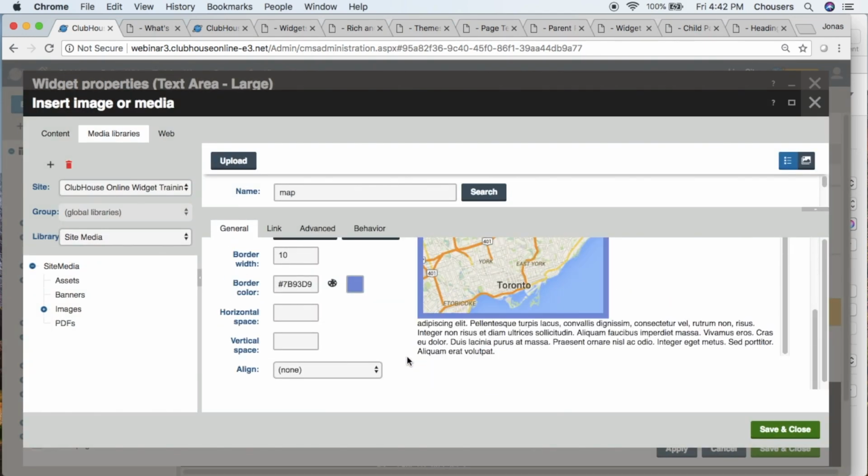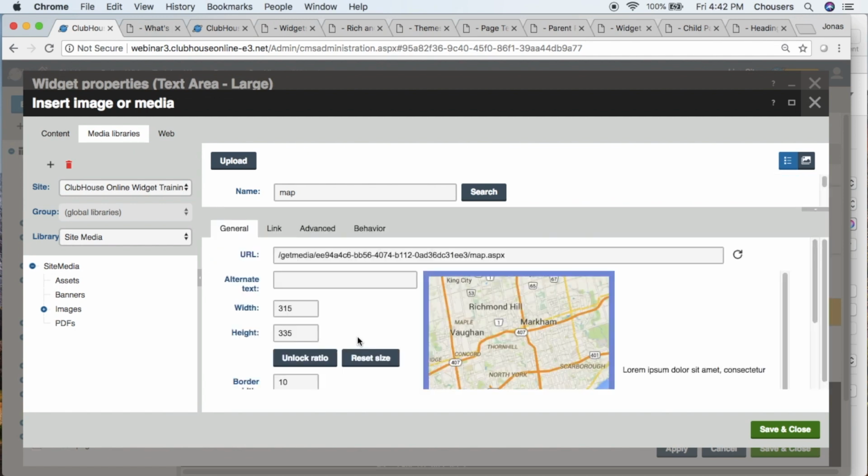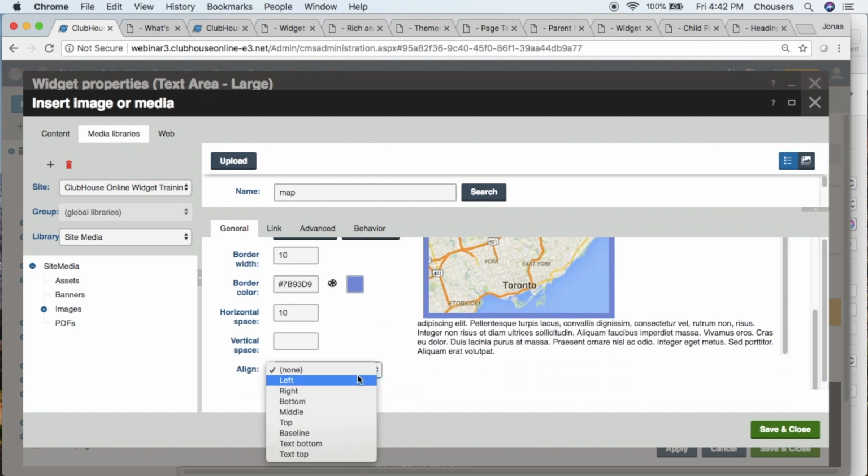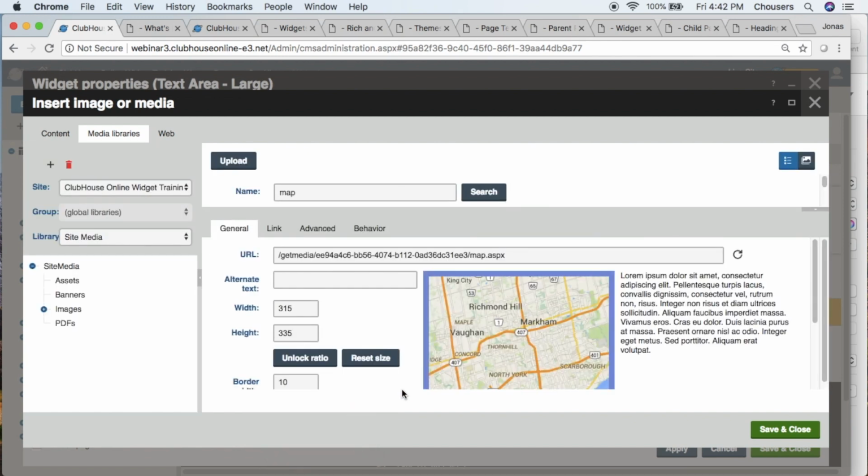Below those options, we can also choose to add padding horizontally and vertically between the image and the text. So for example, I can put 10, and that is also measured in pixels for you. Lastly, if you like, you can choose to align your image to the text. So maybe we want the image to appear on the left-hand side of the text.